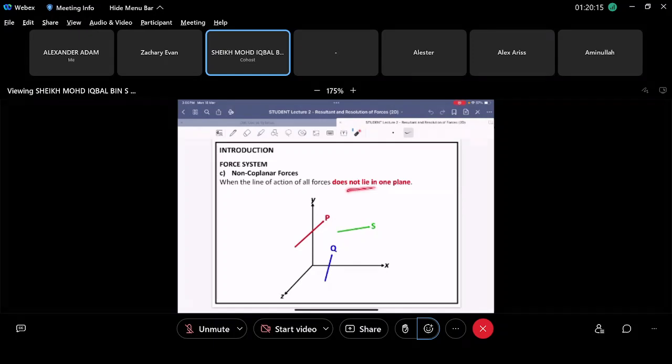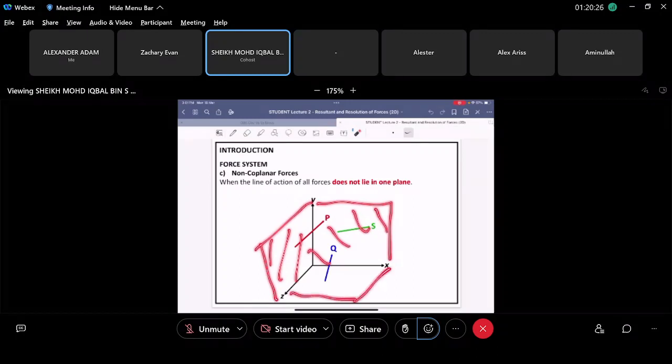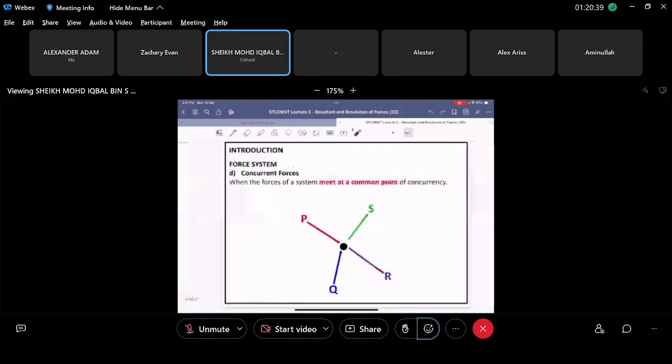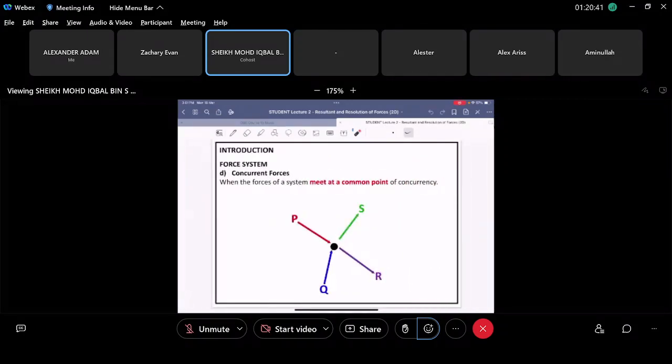They do not lie on one plane only. They lie on multiple planes. This is plane 1, this is plane 2, and this is plane 3, right? So you have 1, 2, 3. You have more than one plane, whereas for this one, it's just a single plane, right? So it's always in the name itself. You don't have to remember this one, right?